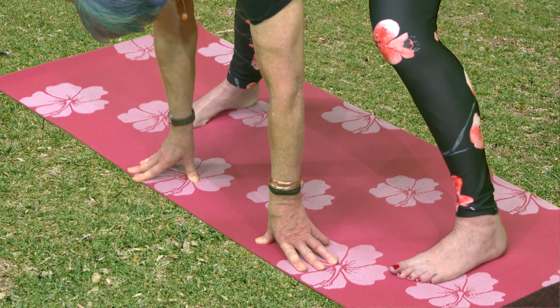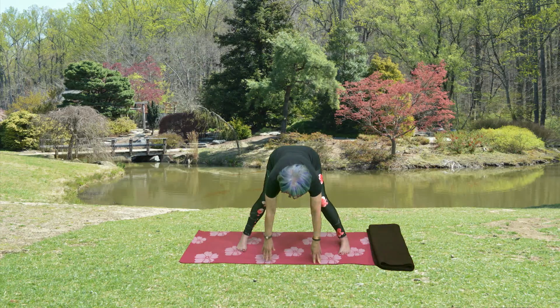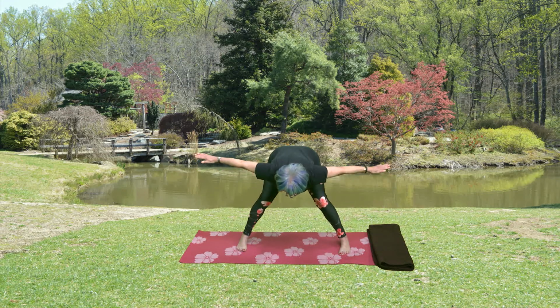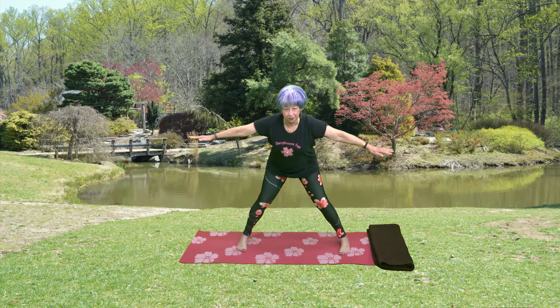Heel toe in a little bit. Now lifting the back of your neck, lengthen your spine. Bring the arms out in T posture, right at shoulder height. And unhinge from the hips back to center. Into star. And breathe.